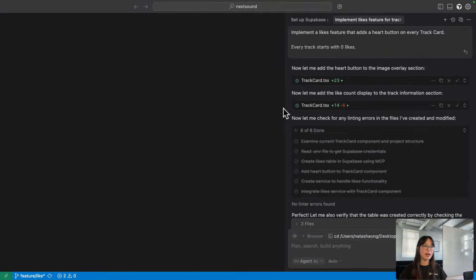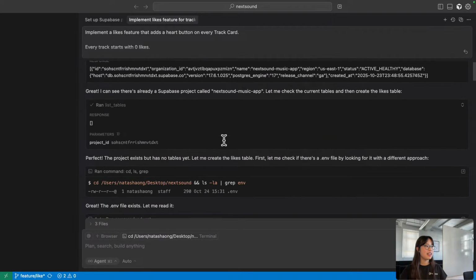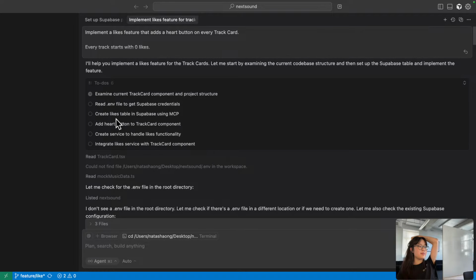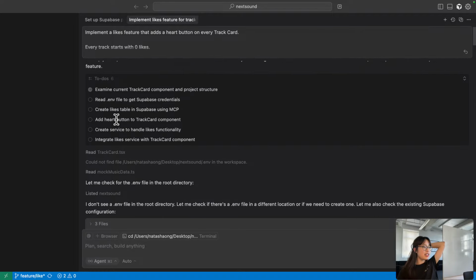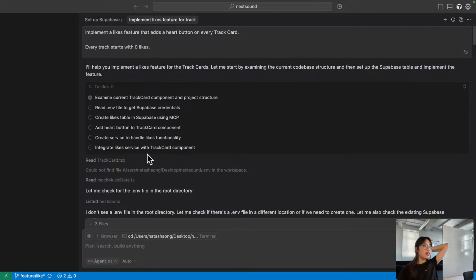I like to just drag it out in full like this so I can really read it. But here is its to-do list. You can even see that it checked for an environment file and it examined the code base structure.